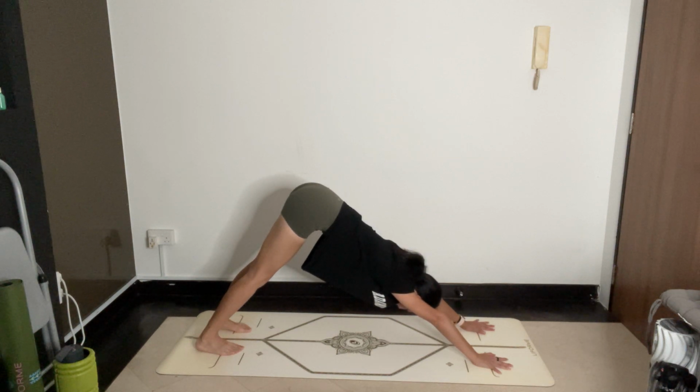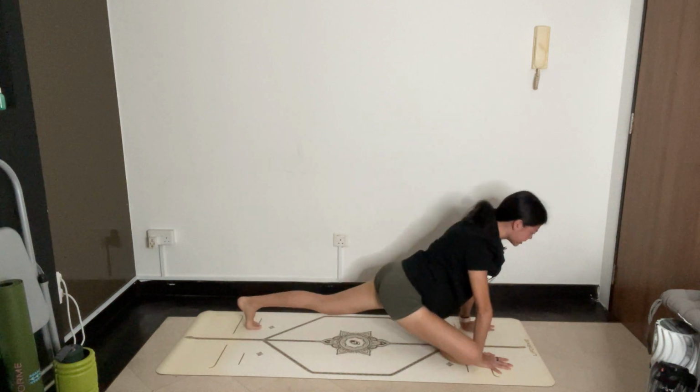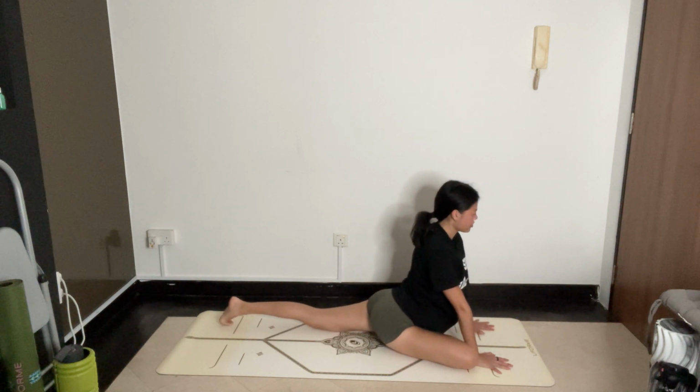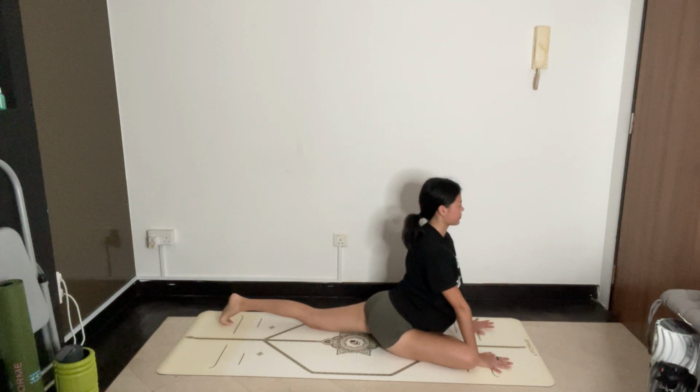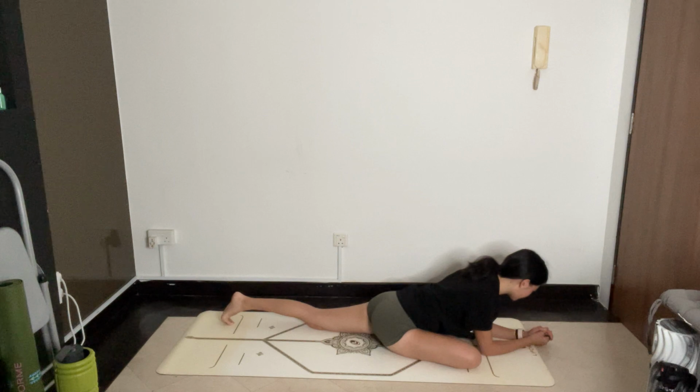Now take your right knee to meet the right wrist. Land the shin on the floor, pigeon pose. Walk the left toes back and then lower your hips towards the floor. You can stay upright or you can lower your forearms to the floor. Fold forward.